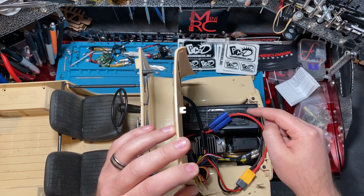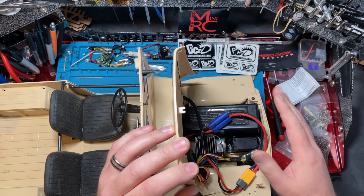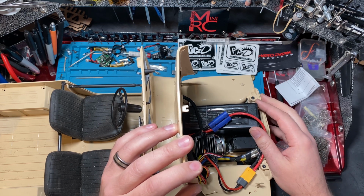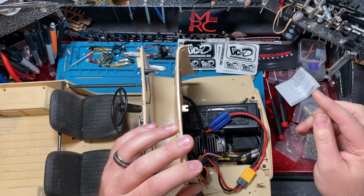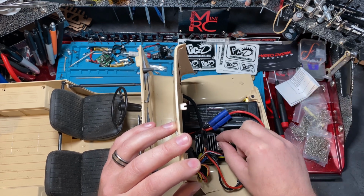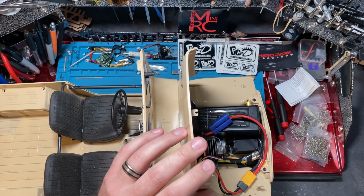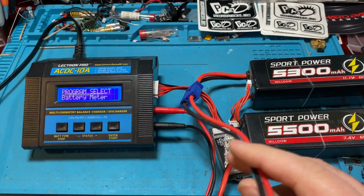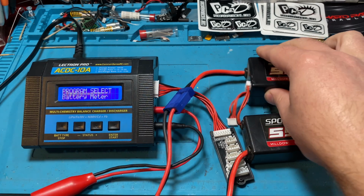Anyway, the batteries, we ran them for probably like 25 to 35 minutes. I wasn't completely keeping track, but they ran for at least 25 minutes at minimum, because I had at least that much footage to chop out. So, anyway, they still have power. We're still good. We'll pull them out and give them a look, see how much juice is left. All right, let's go ahead and plug this guy in. This is the 3S. We'll do that one first.